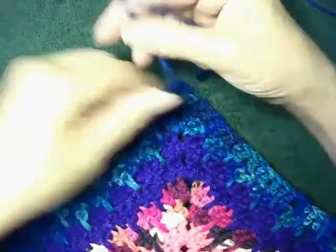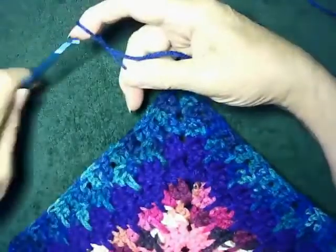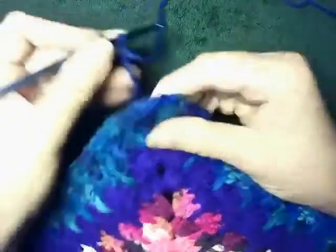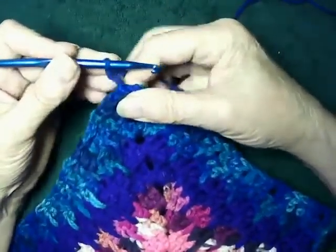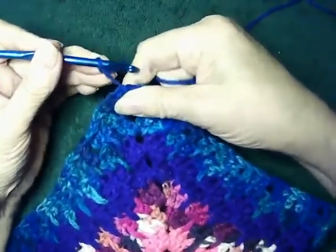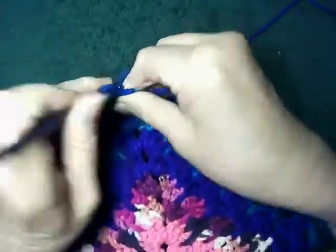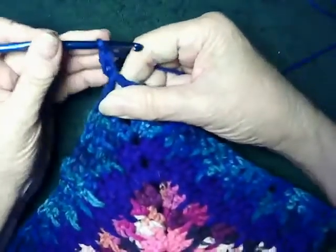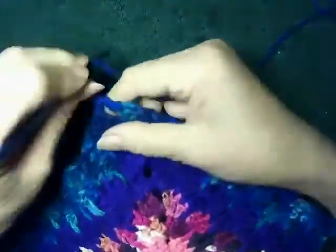Okay. Here's the last way I'm going to show you how to add on using a slip knot. Okay. You take the place you're going to add on. You hold the tail so that your stitch is about as high as the stitch you're going to be making, whether it's a single, double, or what. You wrap your yarn, you come down in your hole, pull through, and pull through. There you go. Now this is the same height.